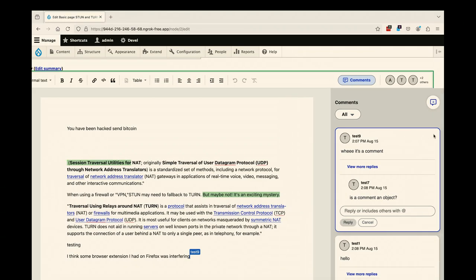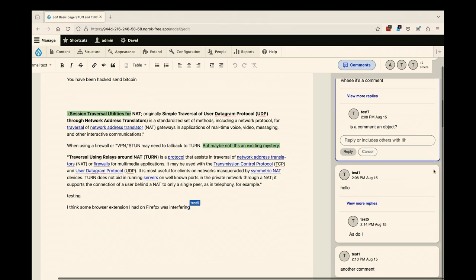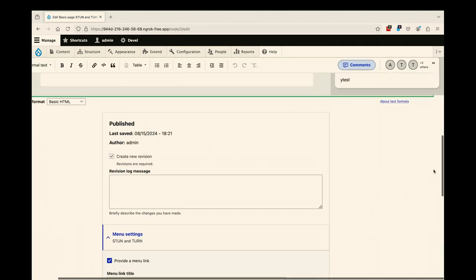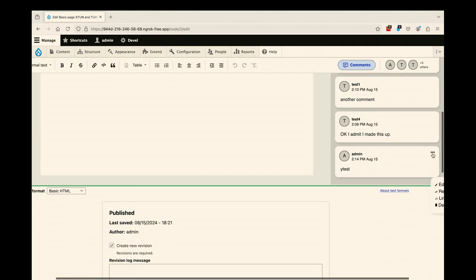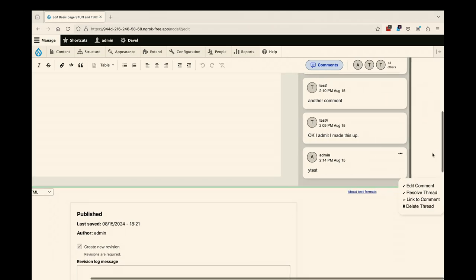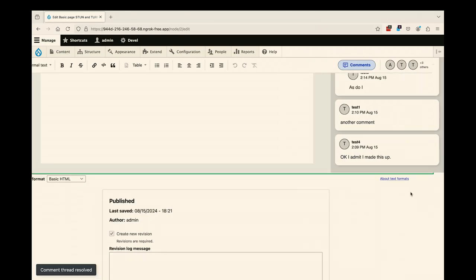Yeah, I've been on that last one off screen a little bit. Why? But it only opened on that one, Richie. Because that's my comment. I own that comment. Worth noting, by the way, these are not Drupal comments. These are YDOC comments. They're independent of Drupal's comments. Just FYI. So yeah, I have administrative permissions over my own comments. So, edit, resolve, thread, delete. Well, I can resolve.